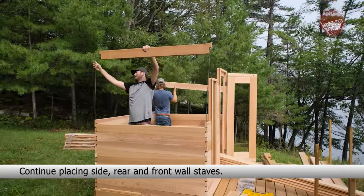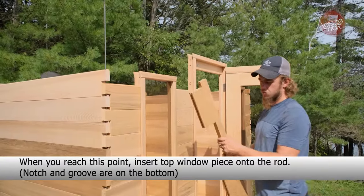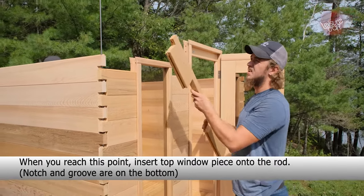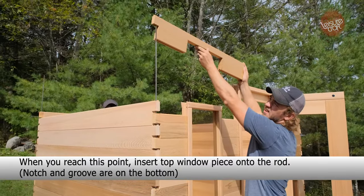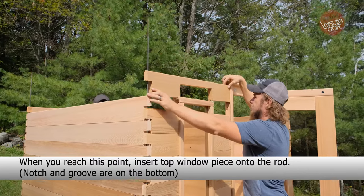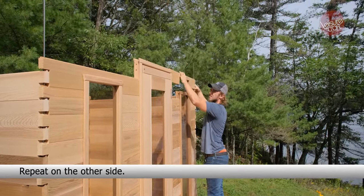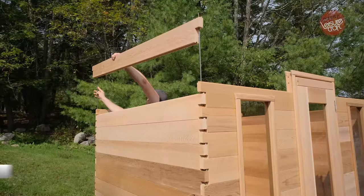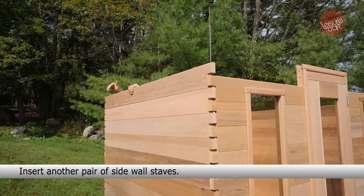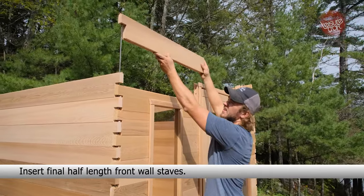Continue placing side, rear, and front wall staves. When you reach this point, insert the top window piece onto the rod. The notch and groove should be on the bottom. Repeat the process on the other side. Insert another pair of sidewall staves. Insert the final half-length front wall staves.